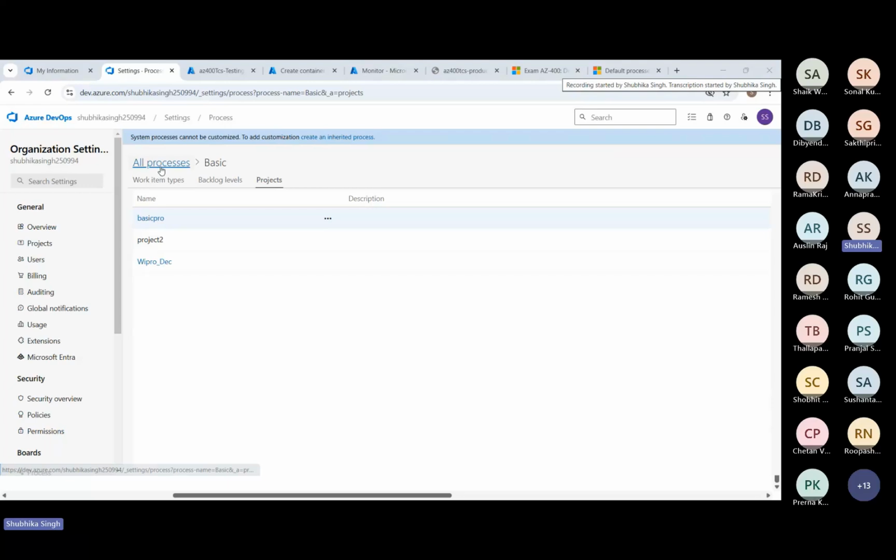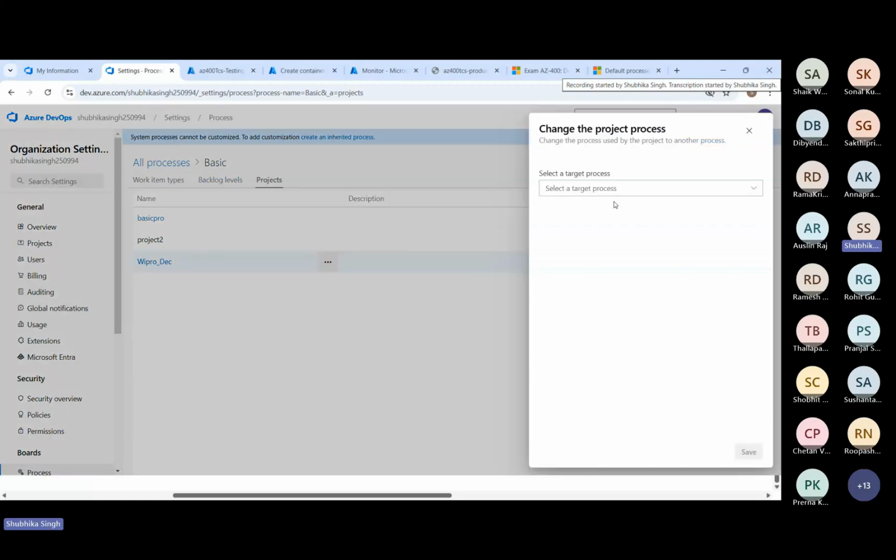I'll go to projects and I can see the basic projects. See, Wipro December. Can I change the template? Yes, I can change it. Click on change process and select your target process. That will be, let's say, Scrum.